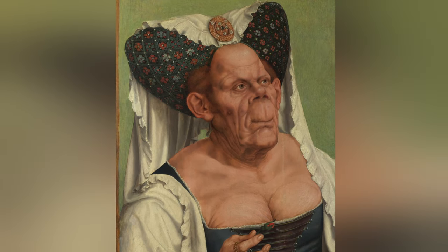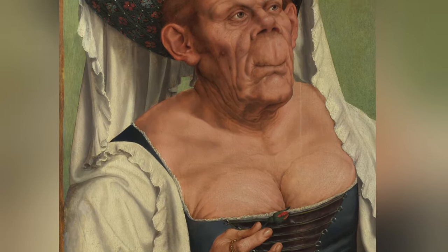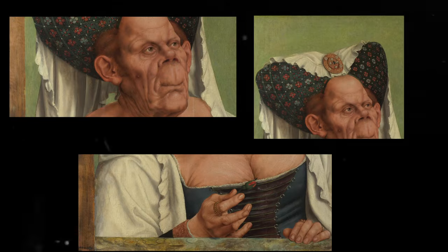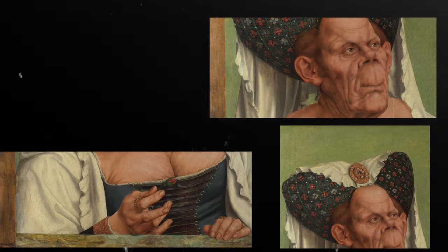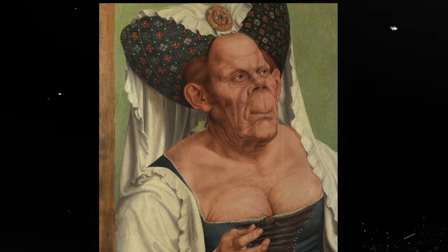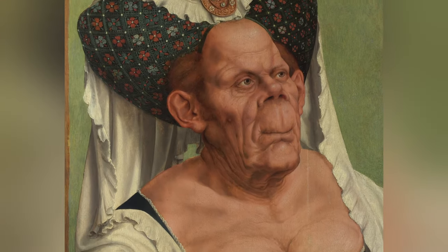Why is it his most famous work? Because the ugly face of the subject catches the attention. It is such a bizarre sight seeing this grotesque face all dressed up with a flower bud. But then the viewers start to notice the amount of effort that went into making this painting, and the details can be appreciated after a closer, careful inspection. The reason why I call it the Mona Lisa of the artist is because this painting is filled with mysteries, still unsolved till this date. Just like the Mona Lisa has a mysterious smile, this woman has her unsightly face.